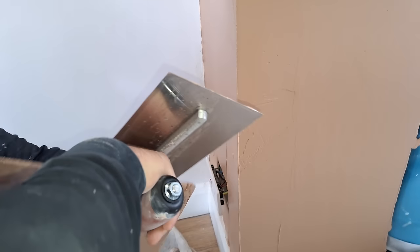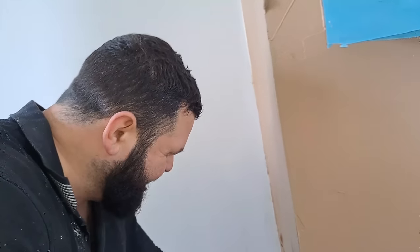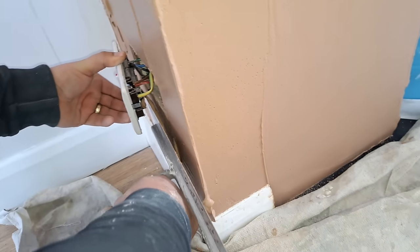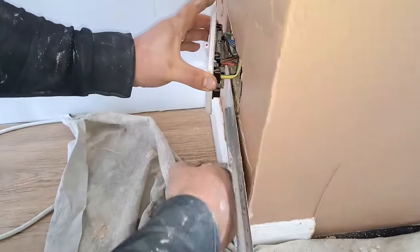Whatever you do, watch you don't touch the wires in the back of the sockets if you haven't turned the power off, because you'll end up on the flipping moon, okay? So just go very careful and be careful what you're doing not to touch inside here, the back of any of these bits with this, because you'll know about it. Oh.